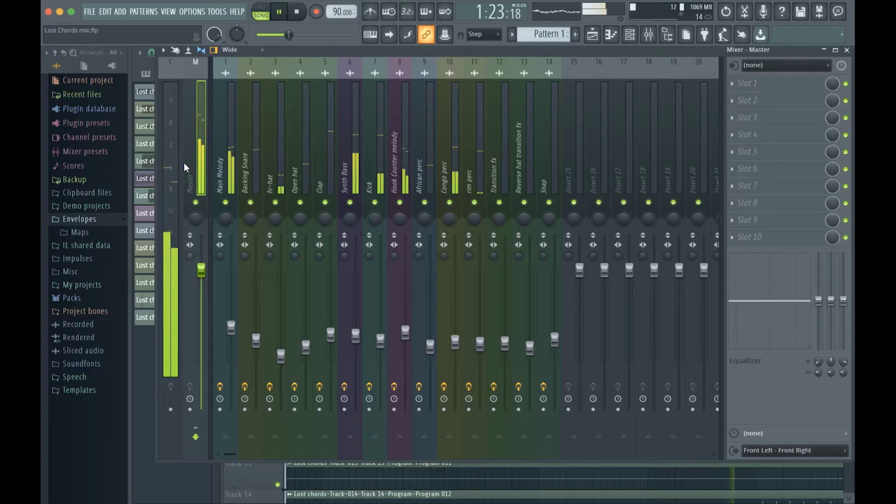Cool. Okay, so for my master bus, there's a couple of ways you can do this. I do use a limiter at the end. Sometimes I actually do. More recently, I use a combination of the soft clipper with a limiter. That's one way to do it. With this beat, I'm just going to use a limiter on it.